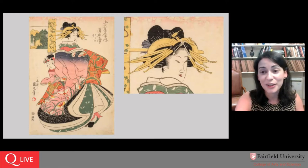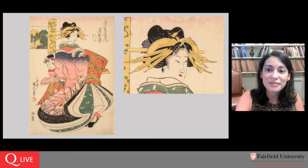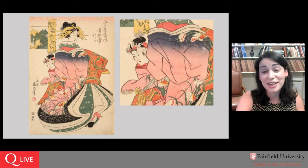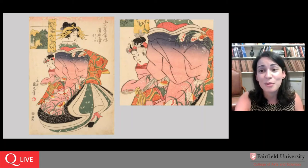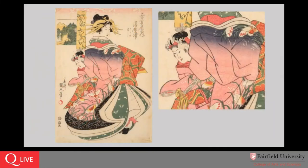And here's the close-up of Sumanura herself, and there's her attendant peeking out. Since we're talking about hairstyle, her attendant also appears to be wearing layers of kimono, and her hair is also in an extraordinarily elaborate hairstyle. So she may be the attendant, she may be a servant, but she's not wearing her hair loose around her shoulders. Her hair is not quite as full of elaborate ornaments as her mistress, but she is certainly demonstrating a lot of care to her appearance as well.